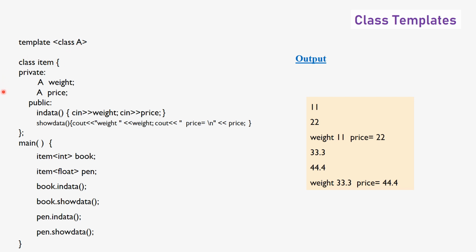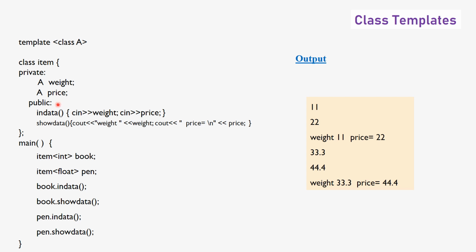Now this is our class definition, the normal class definition, the one we used already in other programs. So the class item starts and it will end here. Then we have private members. We have two variables, rate and price, and the type of these two variables depends on the type of this template. So if A is integer, these two will be integer. If A is character, these two will act as character.